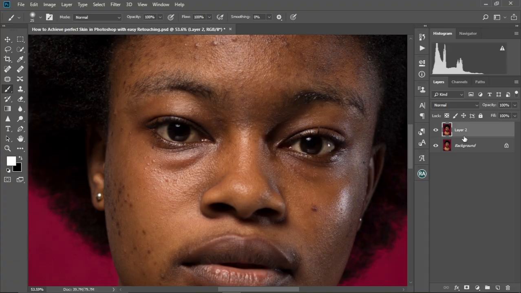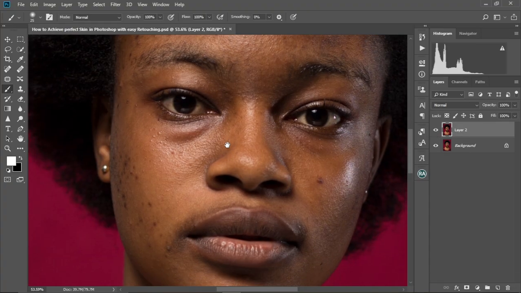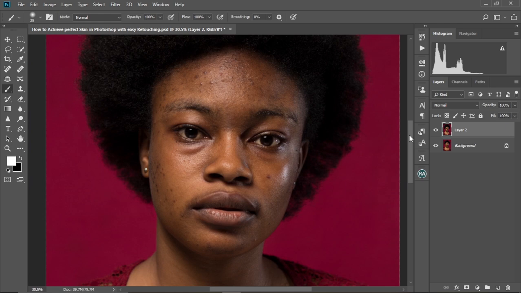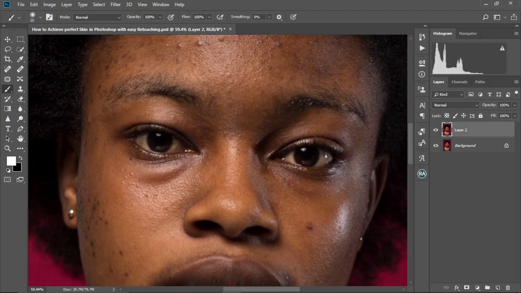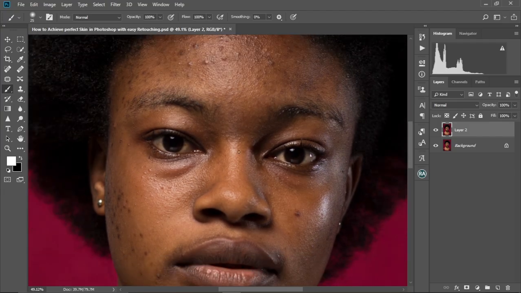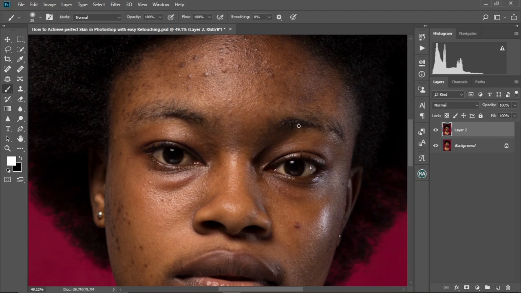All right, so I already have a duplicate layer made over here. I did some adjustments to the hair, so I created this. So this is before, and then this is after I edited the hair. So this time around, we're gonna focus on the frequency separation aspect of it, where we're gonna achieve a very great skin. So let's just jump in.